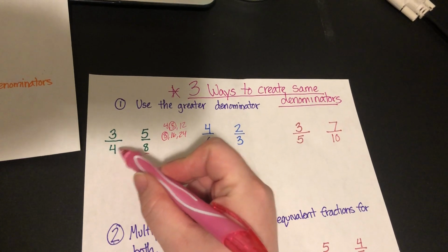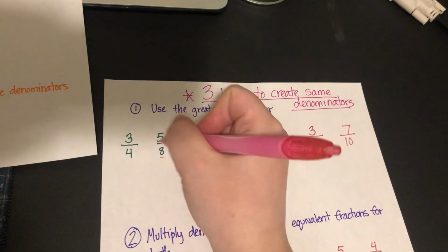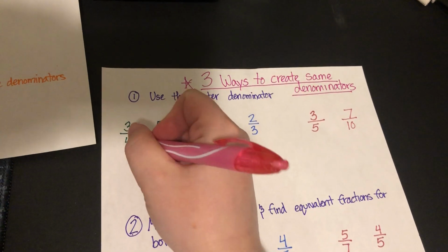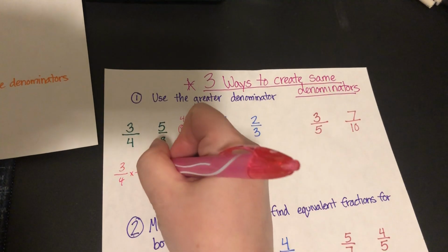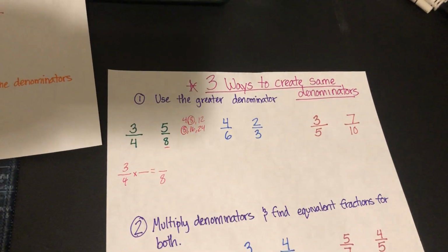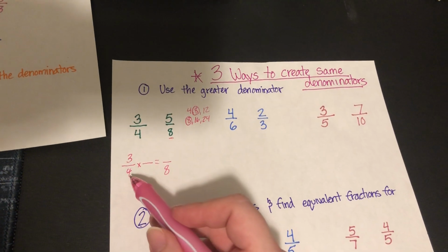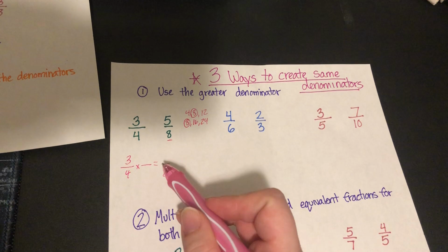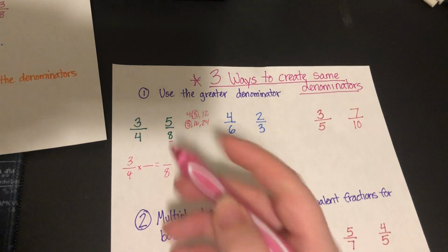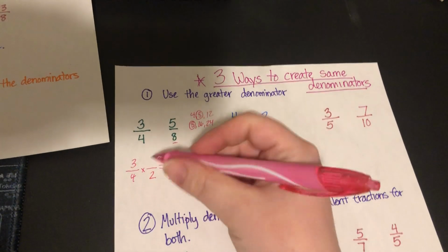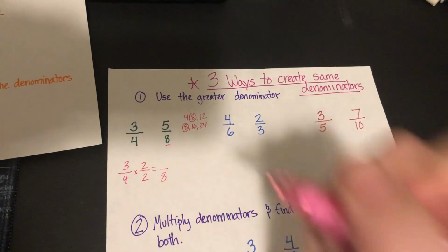So we're going to use this greater denominator 8, because of course 4 is a factor of 8. So we can make 4 into 8 if we multiply it by something. 4 times something will give us 8. So we're going to keep 5/8 here, but we're going to bring down 3/4. And we're going to multiply it by a fraction of 1 to give us something with a denominator of 8 so that we can compare it to 5/8. So 4 times something is going to give us something over 8. Well, 4 times what will give me 8? That's 2. So what is my fraction of 1 going to be if I have a 2 on the denominator? It's going to be 2 over 2.